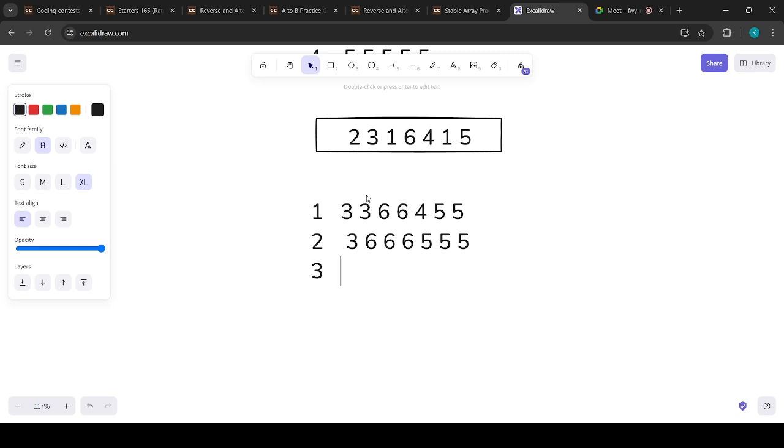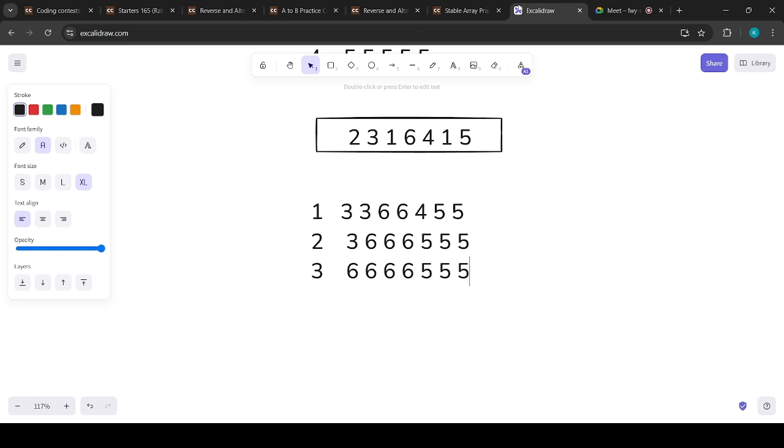In the third iteration, it will become 6, 6, 6, 6, 5, 5, 5. So we are done with the operations because we cannot update any value in the array, as all the elements are greater than or equal to their next element.